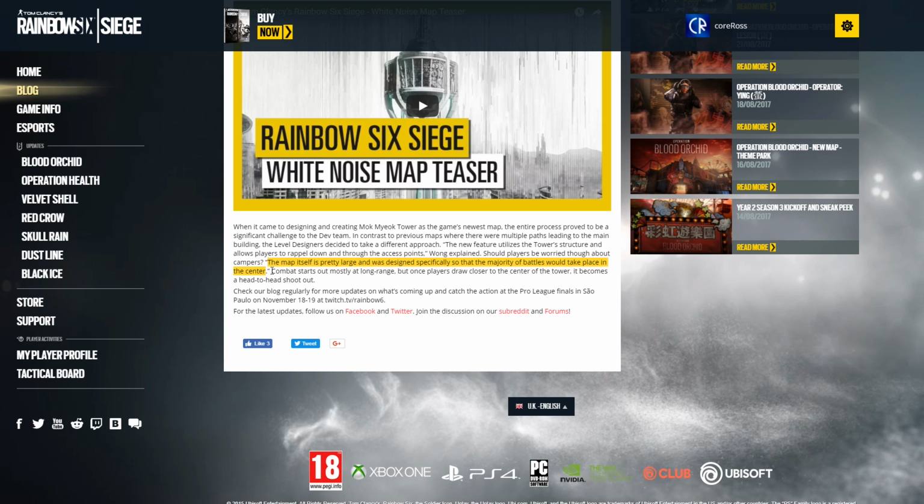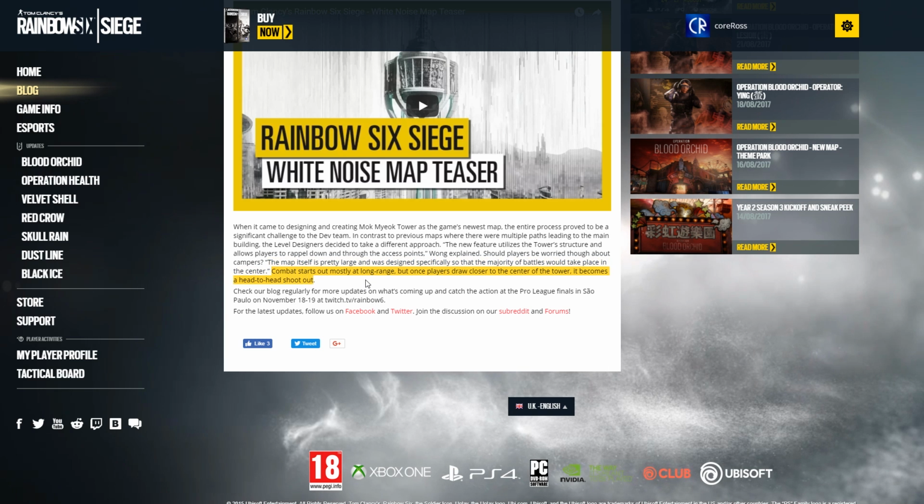And they say combat starts out mostly at long range. I wonder where that long range actually comes from. Is that shooting up into the glass floors, perhaps? Because I couldn't see where you would get that range. But once players draw closer to the center of the tower, it becomes a head-to-head shootout.